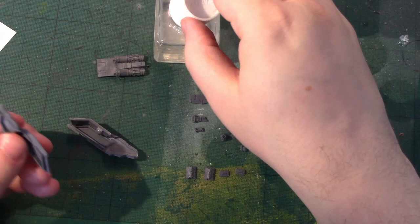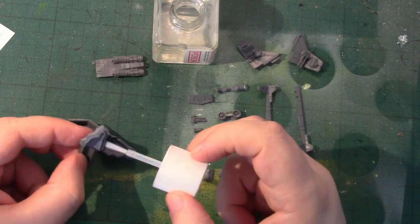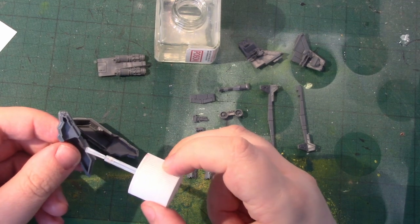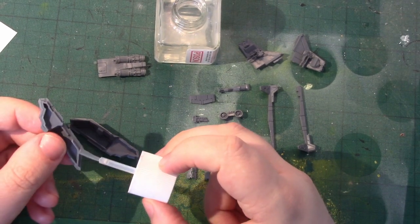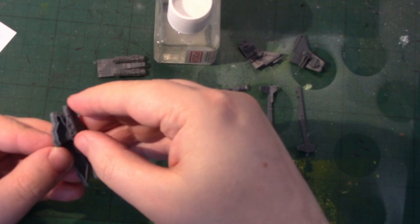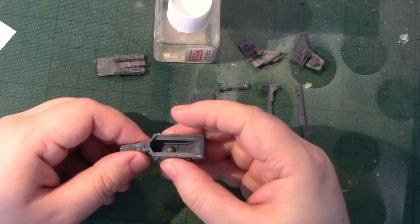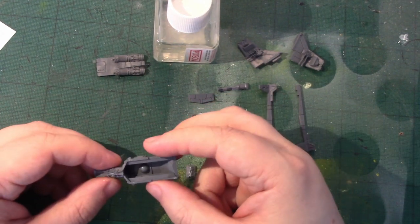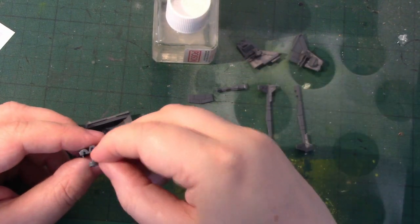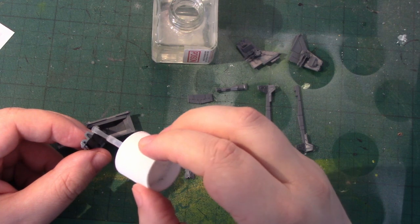So this is actually a really nice kit. It looks a bit like a Russian Hind helicopter. If it looked more like a Russian Hind helicopter, that would be even better. But it doesn't. And while I've seen full-scale Valkyries converted to Hinds, or more Hind-like aircraft, that's not something that I would jump to do in this scale. So the pieces so far all go really easily together.